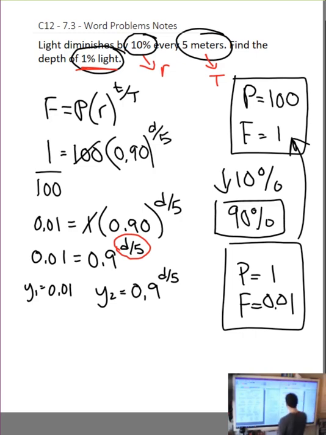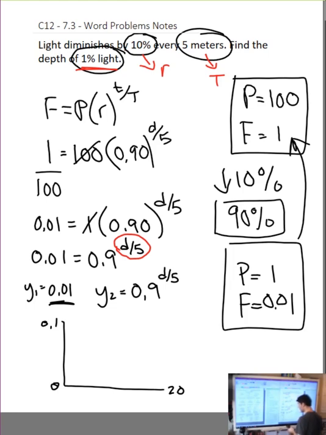So now before I even hit my window, I know I can't have negative percentages and I can't have negative time, so I'm going to draw an L graph. But I know that one of my y values is 0.01, so I'm going to go right in and change my window to go from a y minimum of 0 all the way up to a y maximum of maybe 1. Not even. 0.1. And then I don't know how long this is going to take, but I usually have to make my x bigger. So I'm going to just make my x go from 0 to 20. And then if I press graph, I'm going to first see my y1, which is just a nice and simple horizontal line.